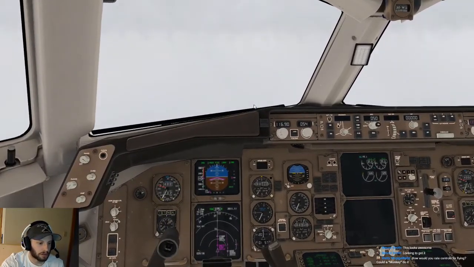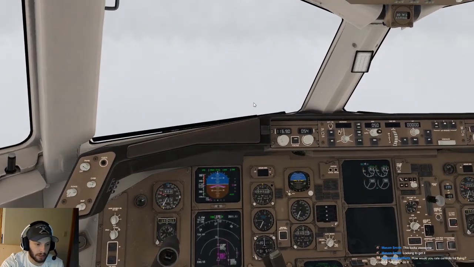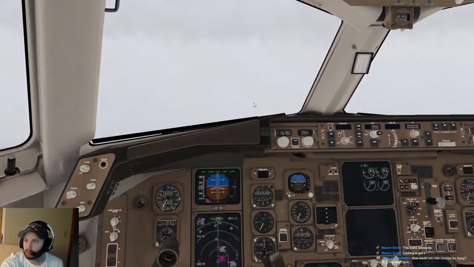And as soon as we make our turn up in the next waypoint, we'll go ahead and get the gear down.